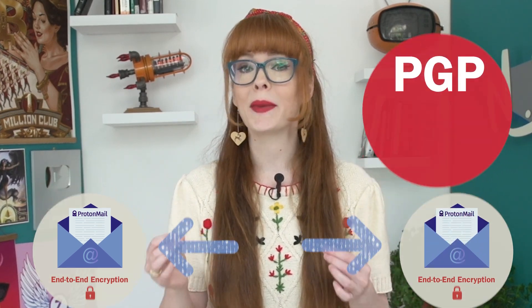All parties must have the same abilities to encrypt and decrypt messages for end-to-end encryption to work. If communications happen between two different platforms — one that supports end-to-end encryption and one that doesn't — this process gets complicated. Protonmail makes it simple: if you send Protonmail to Protonmail, your email will be automatically end-to-end encrypted using PGP, which stands for Pretty Good Privacy. It's the most widely used email encryption system in the world, but renowned for being too complicated for most people. The fact that Protonmail turns this on by default for Proton-to-Proton emails means anyone can use PGP regardless of their technical knowledge, and it's a great reason to encourage more people in your network to join Protonmail.